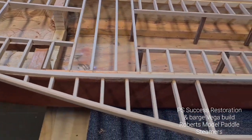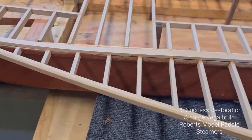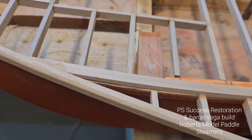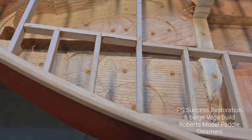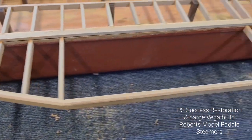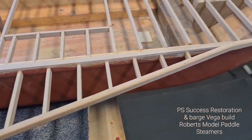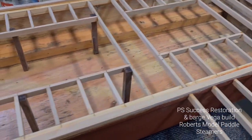A lot of people ask me about my rub rails, how I get the curve on the hull. So if we have a look, we can see clearly that it's actually two pieces of timber. So the bend is quite easy to achieve, and that goes all the way back. I've actually moved the paddle boxes back just a little bit, about 20 mil on this one. Hopefully that will make her sit a bit better in the water as well. She was a bit bow heavy.